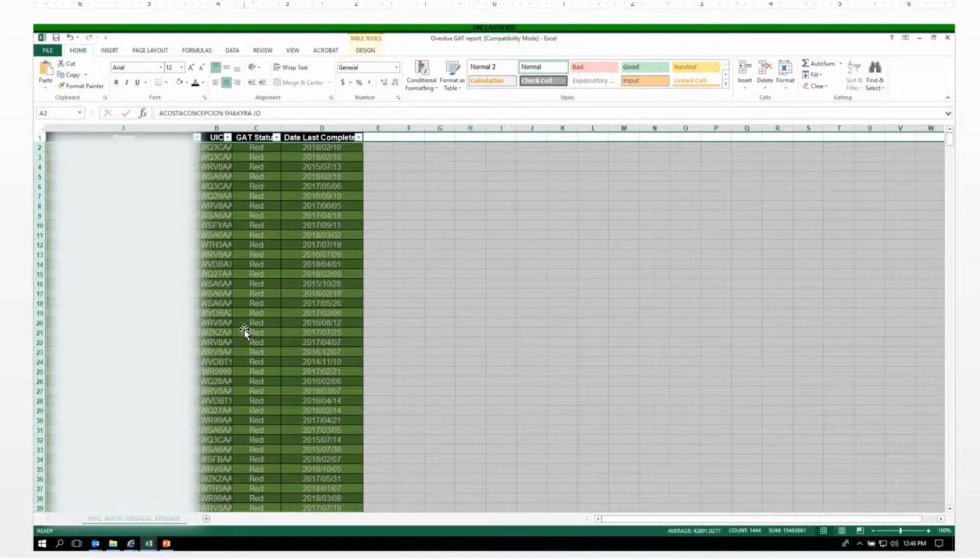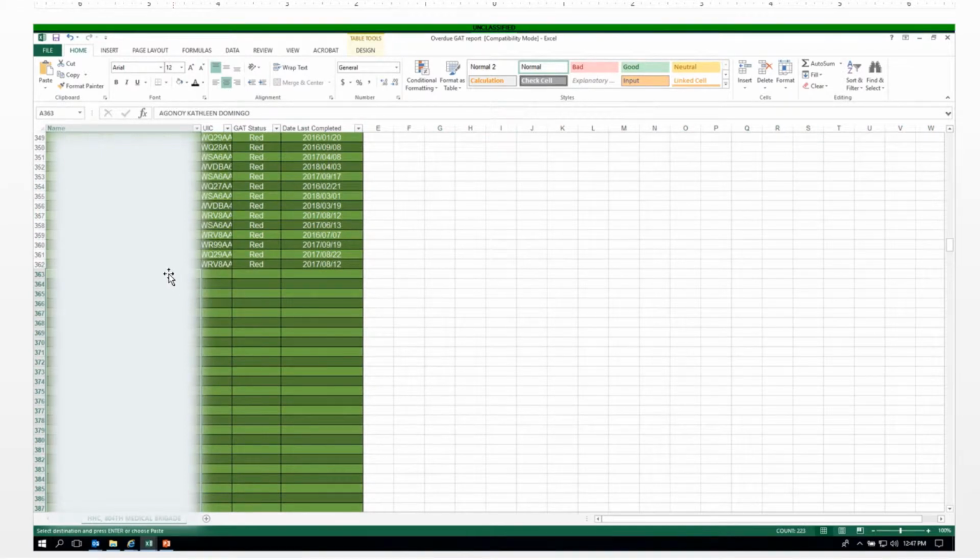So I went into CSMM, I pulled the DFAS non-participant report, and then I copied just the column that had the names in it, copied just the names, and then pasted that at the bottom of my overdue GAT report.